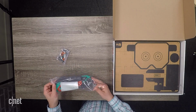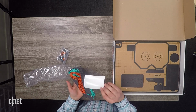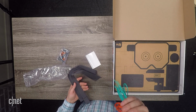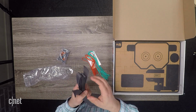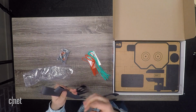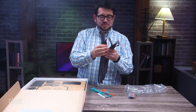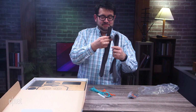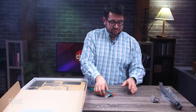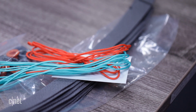Unclear, but possible. And inside is stickers, not quite as many stickers, but a bunch of stickers, and a lot of blue and orange string, and a lot of these sturdy feeling straps that are just pure pieces of cloth for fabric. So different lengths, and you'll figure out what to do with those once you start getting into the experience. Put those over there. And the rest is all cardboard.